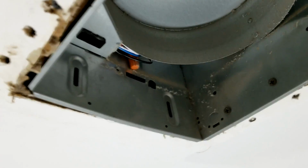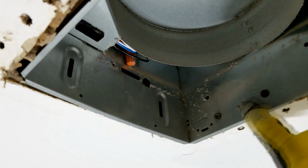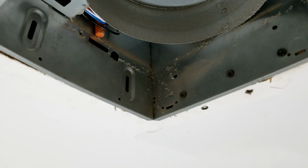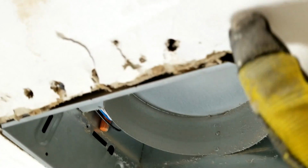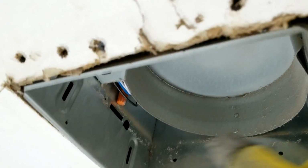Okay, now turning our attention here towards the fan. So I pulled this thing off here, and we come back up and we look in there in the cavity, so you can see all of these holes got to get covered up with silicone caulk there. So that's why you have to pull this thing down so that you can get at all of them too, because they're everywhere around here. Every one of those little openings you see there, anywhere where air can get in from the outside. And then see how there's this gap here leading up into the little attic space there. So that's all got to get filled in.